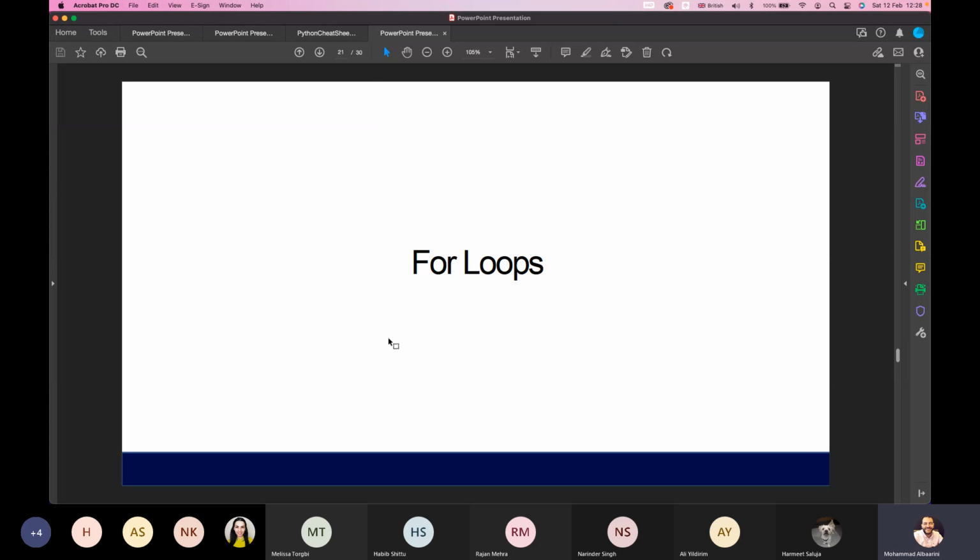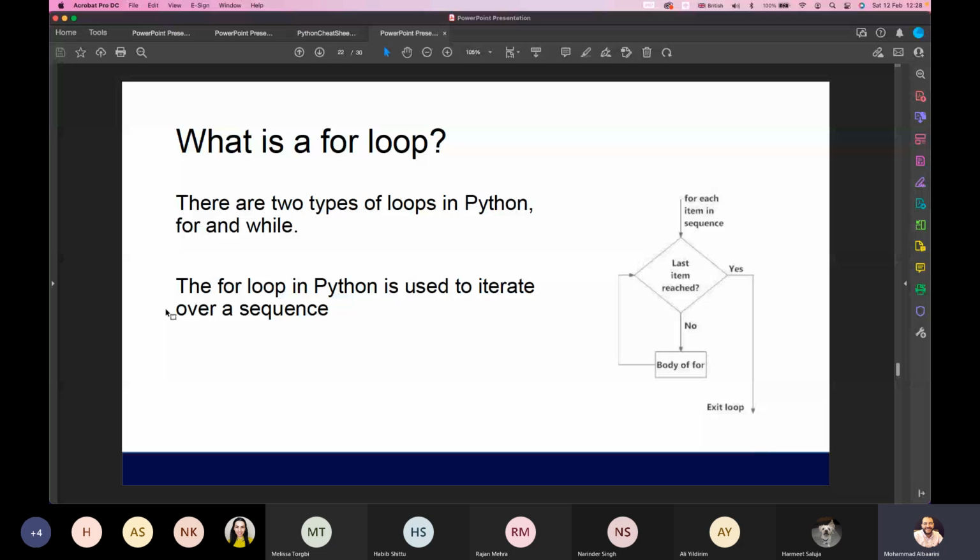Is the last item reached? If yes, exit the loop. If not, it will keep repeating over and over until it reaches the last item, then it will exit the loop. Loops can be very tricky sometimes. If you don't put a limit on them, they can keep going forever.